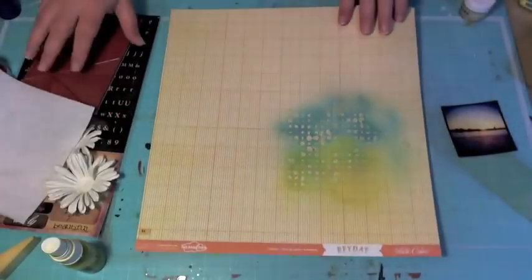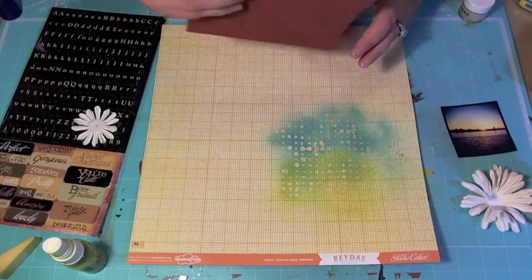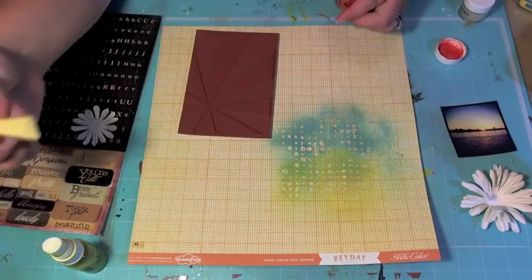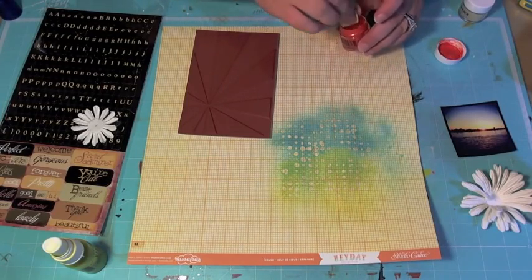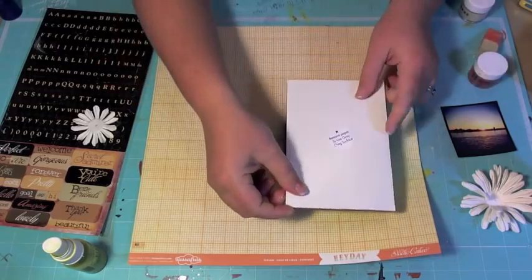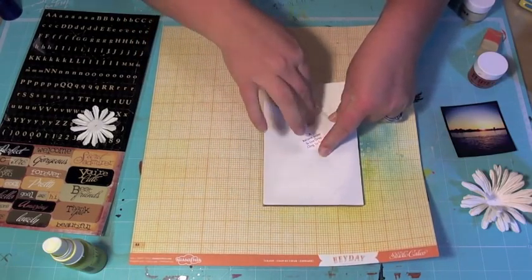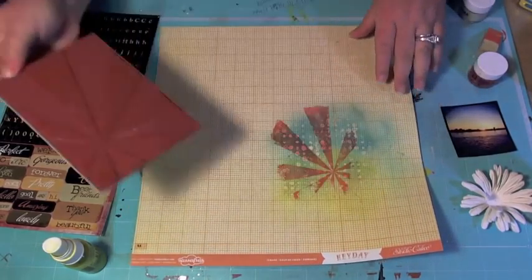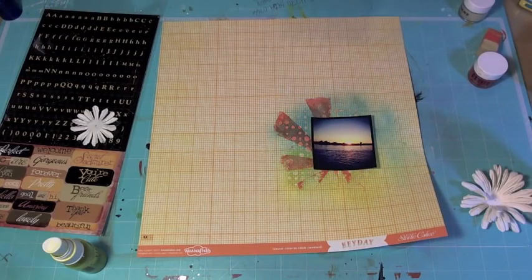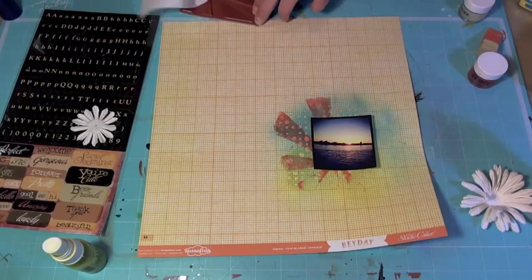Now I'm going to take the Blings in Island Salsa and paint it directly onto my rubber stamp using my little sponge. I don't need a really thick coat. I don't want the entire stamp covered without a stamp block, so I'm going to stamp down the center and do the edges — I don't want it completely perfect. Then go ahead and lift that off; it creates a fun little focal point for the photo. Make sure you clean your stamps and paintbrushes really well — this is water-based paint, but you want to get everything cleaned off.